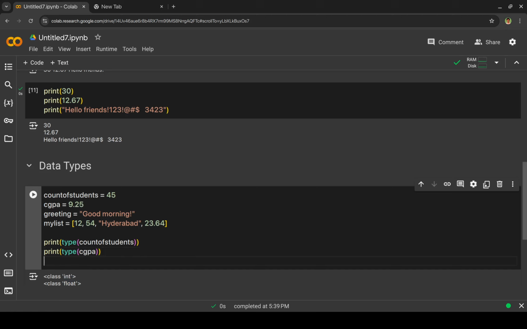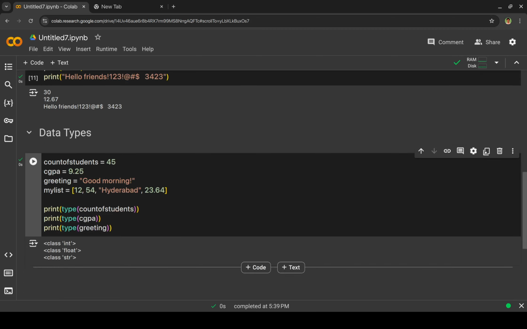So now the same way, let's try to print the type of greeting. So greeting is a variable which contains a string, good morning. So let's try to print the type of it. See, it's saying str. Str means nothing but a string. So greeting contains a string.